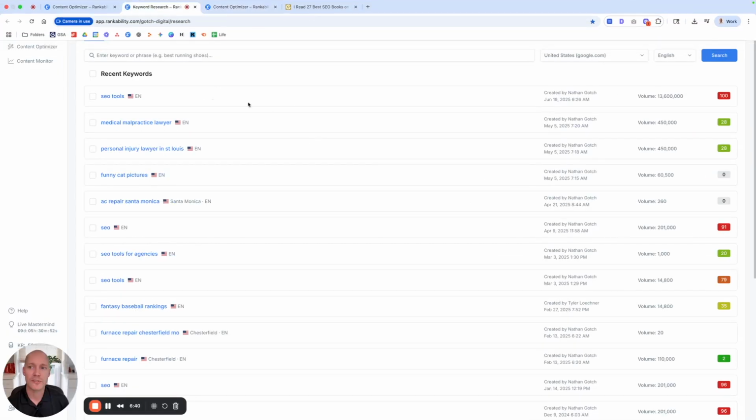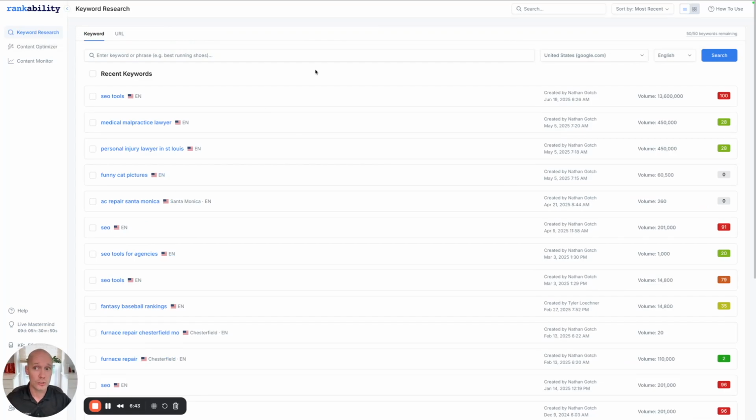But now, currently in development, we're doing a Keyword Finder 2.0. It's going to be called Keyword Finder 2.0. And so it's going to have basically everything that you would need for keyword research that makes sense in this kind of AI centric world. Okay. And so it's going to be freaking awesome.